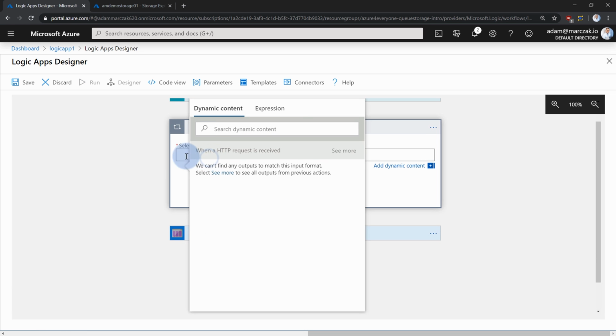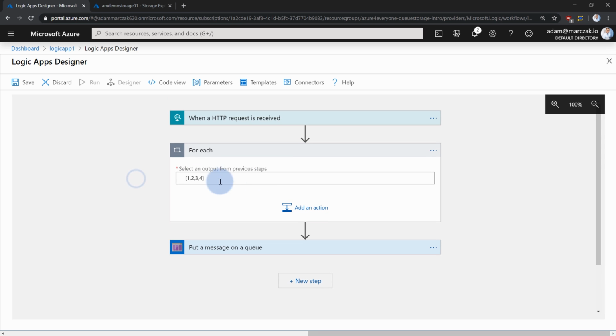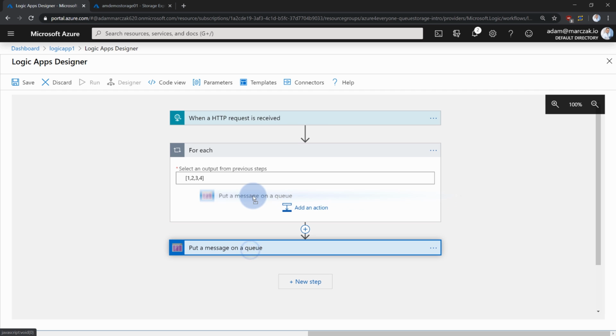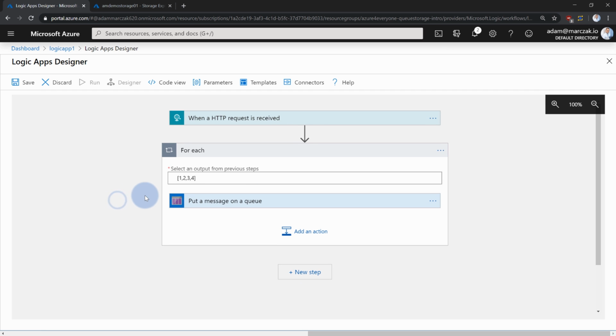In here, you need to specify what the object is, or you can simply give it an expression with the array list. This pop-up is not the best, but what I did is a very small array with 1, 2, 3, 4. And then put it inside of that For each.